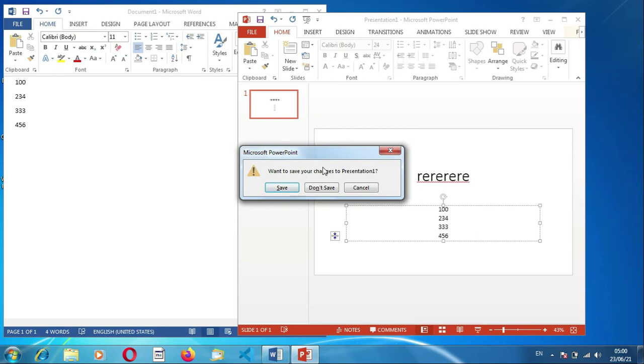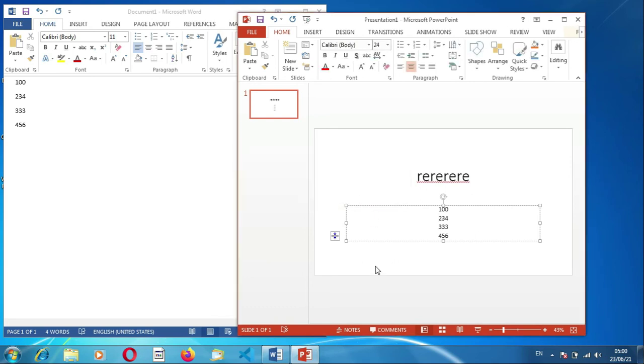If I simply want to go out or close without saving, I'll simply say don't save. But if I say cancel, it means I'm canceling that close command. So cancel simply takes you back to that program.